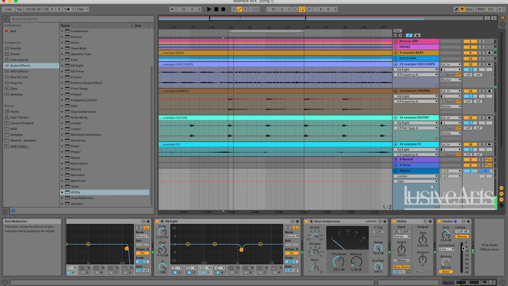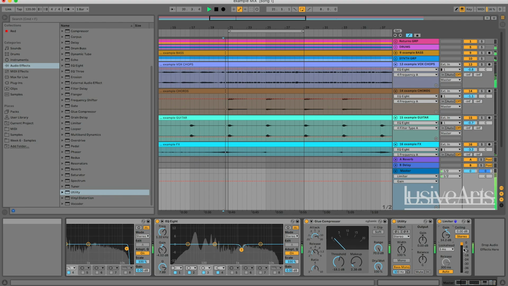If you're finding that it's spiking above -6 decibels of reduction only once every so often, maybe try and narrow that down and figure out which sound is causing that. You'll probably find that you've got some frequency clashes where two sounds are trying to compete too much, and that's what will cause this to spike. So I probably wouldn't push this one much more than 14.2 decibels of gain here. I'm getting a nice amount of reduction without it being too harsh, and I'm avoiding a lot of distortion.